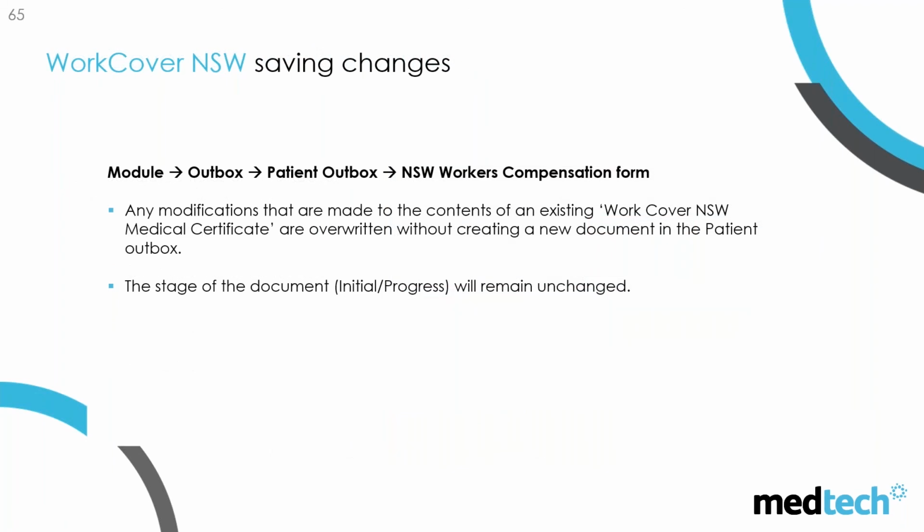Any modifications that are made to the contents of the existing work cover are overridden without creating a new document in the patient inbox. The stage of the document, initial/progress, will remain the same as when it was created. So it remains unchanged pretty much. Again, found under module, outbox, patient outbox, New South Wales work comp form.